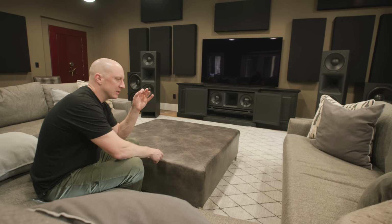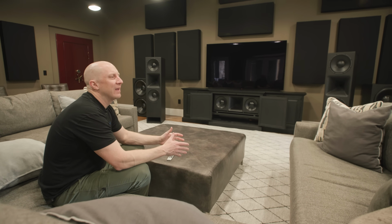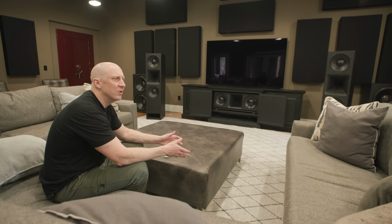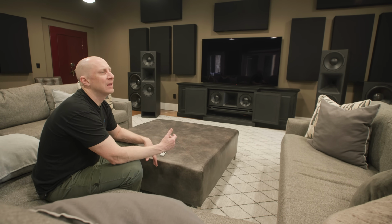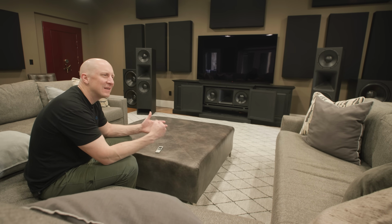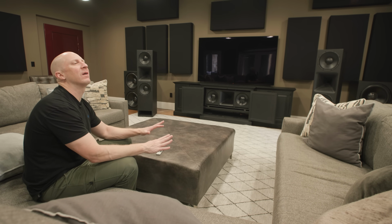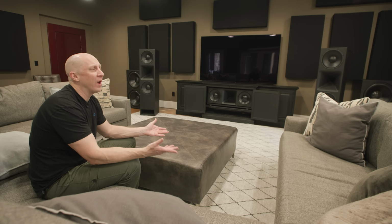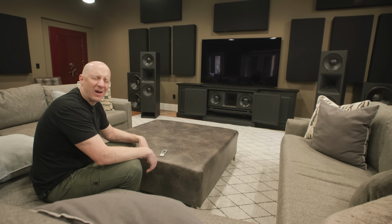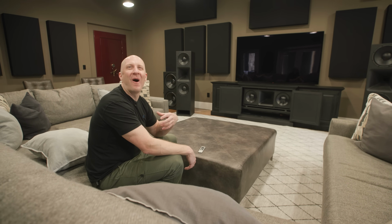But the key signature to this system is, the reason I love Dynaudio so much is that I get to listen at high volumes if I want to, without the fatigue. I'm not getting beaten up. The problem with Dynaudio for home theater is it's missing that impact, the dynamics that I'm looking for. It's very laid back, which I enjoy. I like that sound. But when I'm watching John Wick 4, I'd like to get beaten up a little bit, but not in the ears, in the body.